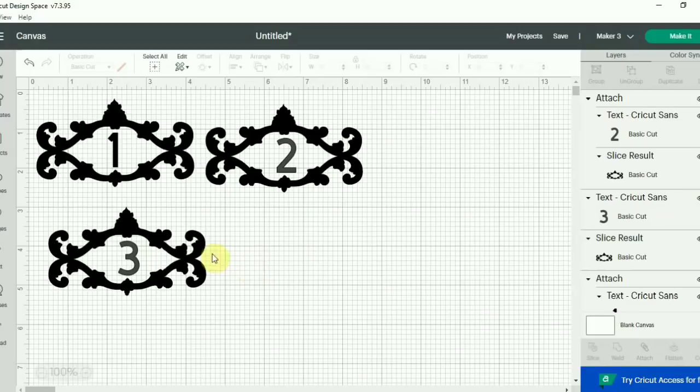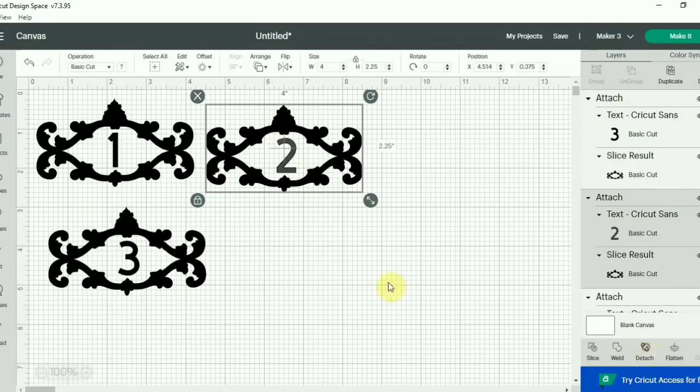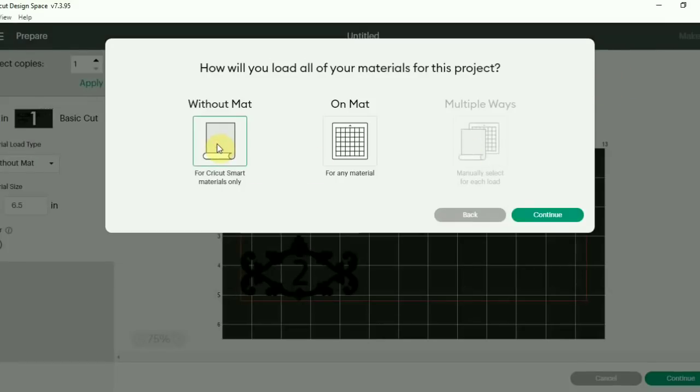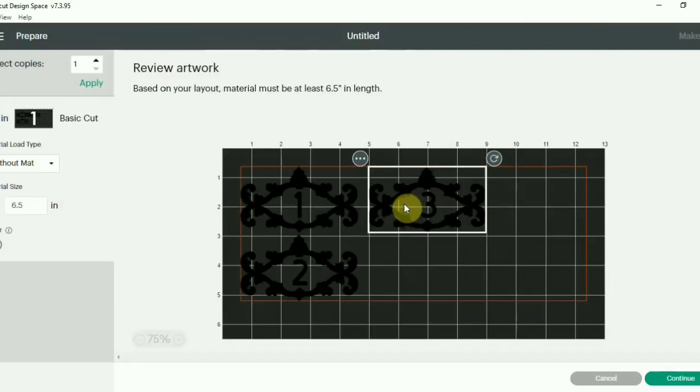Once you have all 3 of those done and they look good, you just want to make sure it's all attached together, and then click Make It. It'll ask you if you're using a mat or not, and we're going to be using smart cutting materials, so we don't need a mat. Then it'll show you what it'll look like, and you could do some adjusting of the spacing here if you like. Now all you have to do is click Continue to cut your design.